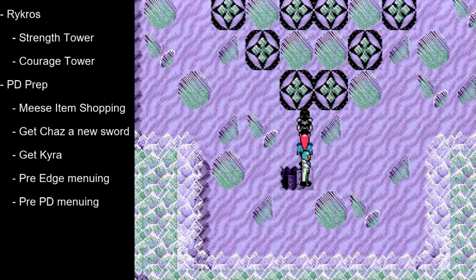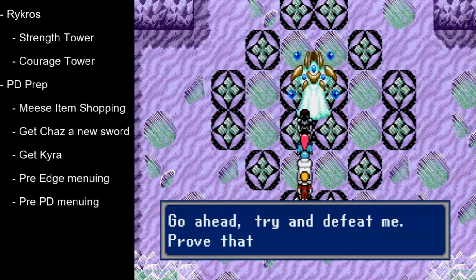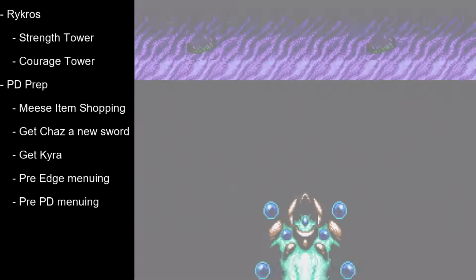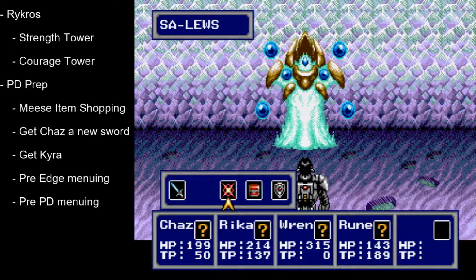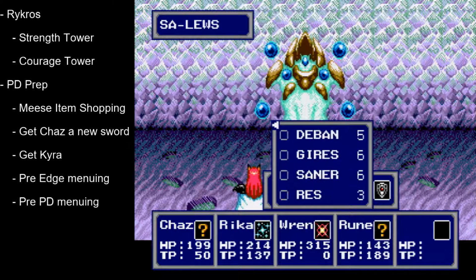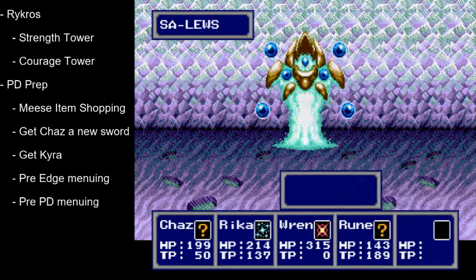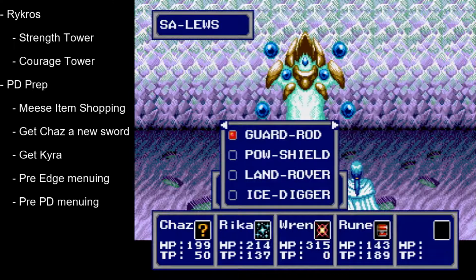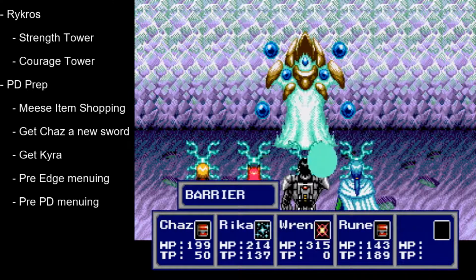So we're all healed up. We have all the equipment we need. We have our macro set. Here we go. So for our first... Where's my mouse? There's my mouse. There we go. Get started here. So we'll start off with a barrier. We'll do Saner as usual. Actually, yeah, Saner. And just in case, just throw out the guard rod. And Chaz will get the power shield.